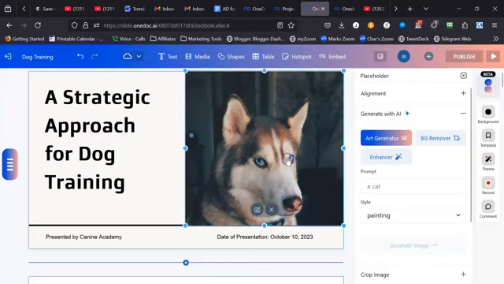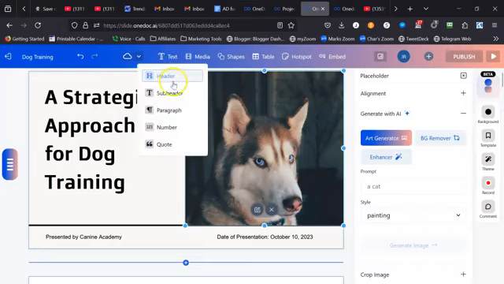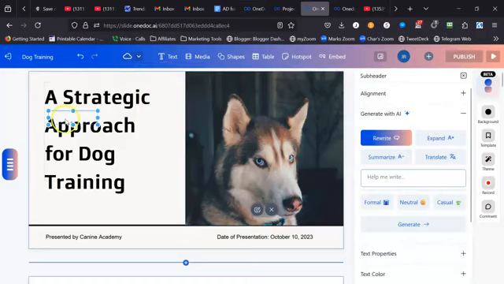And if I wanted to put the dog's name in here, let's say his name is, we'll go with Sam. So we'll put a text box in here. Subheader. And we'll bring it over here.